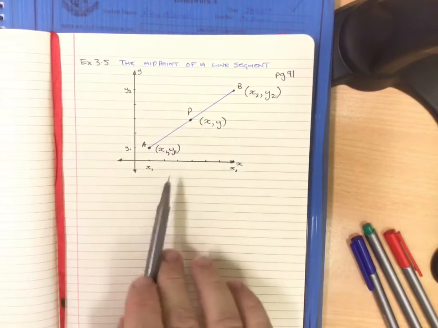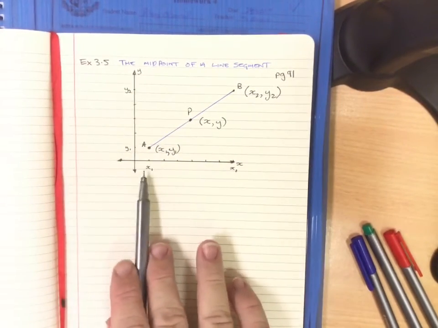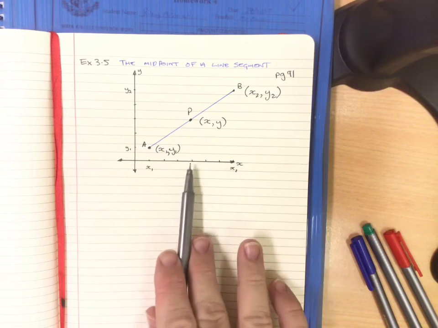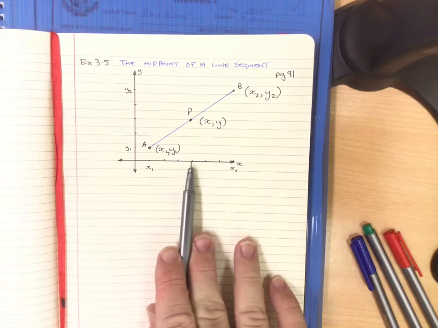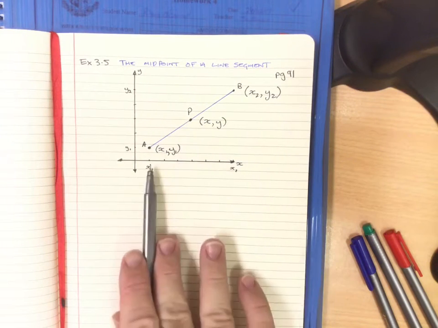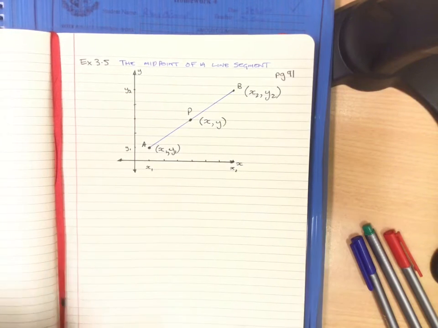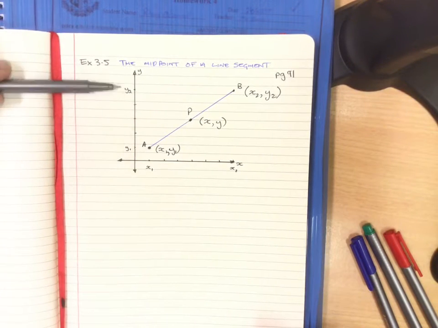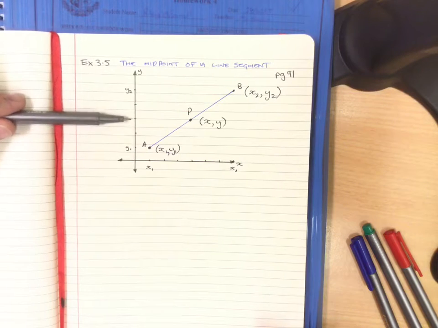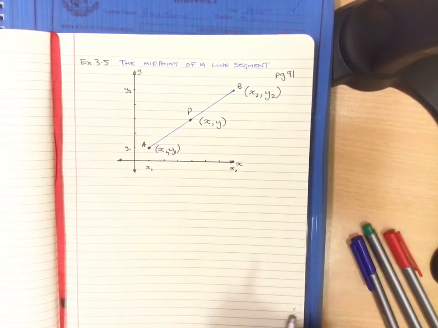So if we take a look how far along the x-axis we've gone, if you look here, halfway between those, that's the point that we want to look at for that x value. So it's halfway between those two values. And for the y value, we look at these 2 points here, and again, it's going to be halfway between these two. So this is probably one of the easier ideas that we've come up with.